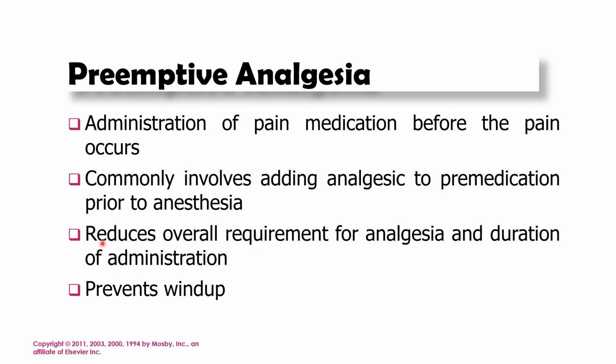So again, this is also under the balanced anesthesia because we use multimodal therapy in order to decrease the dose of the anesthetic, the dose of the concurrent drug that will be used for anesthesia. And it also prevents wind up pain. And when we say wind up, that is the increase in pain intensity over time when a given stimulus is delivered repeatedly above a critical rate.